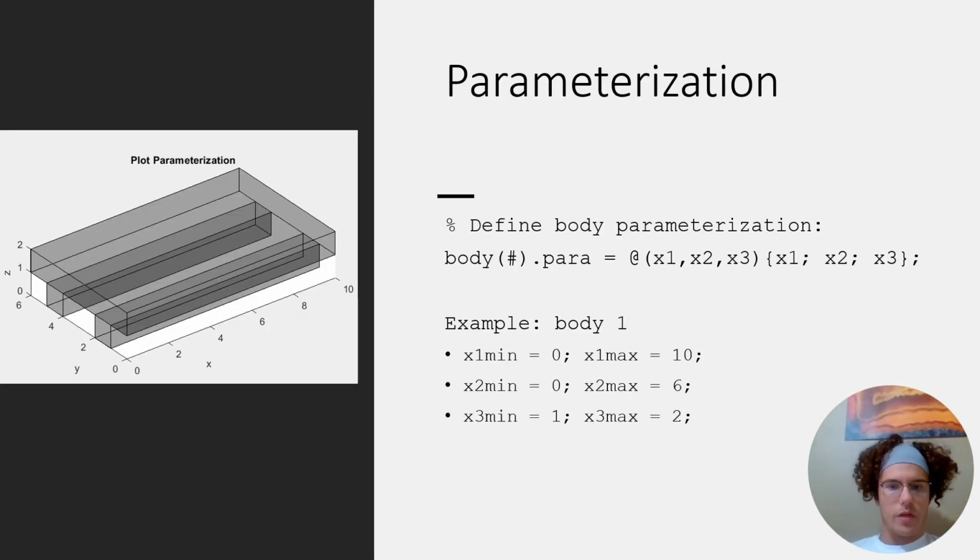So to define our body, we define our body as three rectangular cuboids with varying dimensions depending on which body part they are. So for example, body 1 is our top slab portion, which has dimensions in the x1, x2, x3 of 0 to 10, 0 to 6, and 1 to 2. For our two bottom pieces, the x1 directions are 0 to 10, and the x3 directions are 0 to 1. And then for their x2 directions, they both have a width of 1, one starting from 1 to 2, and the other going from 4 to 5.